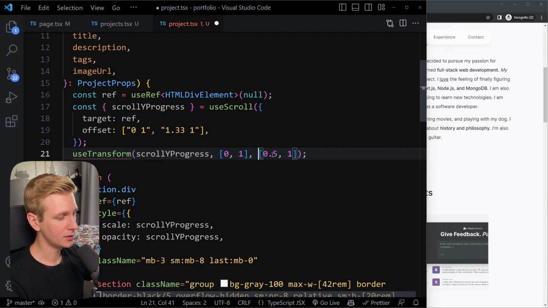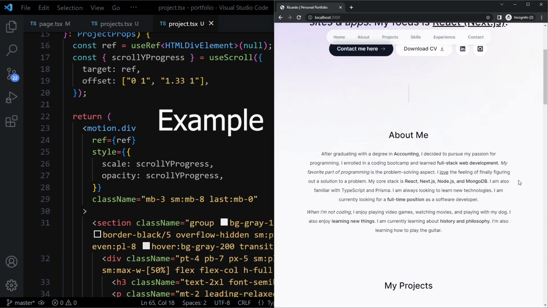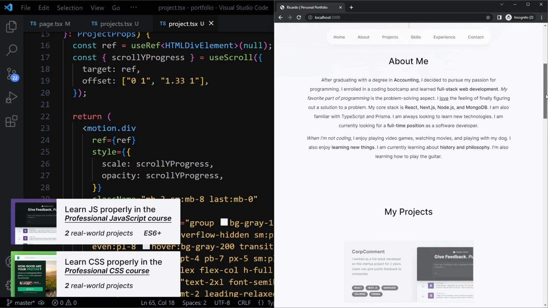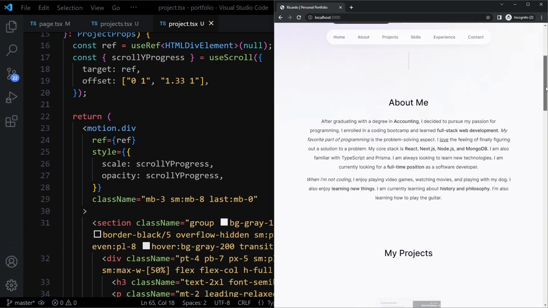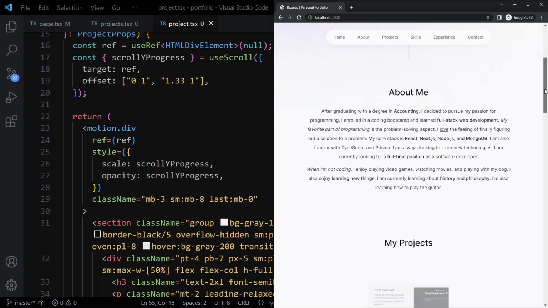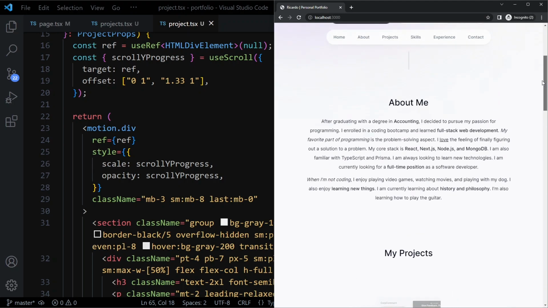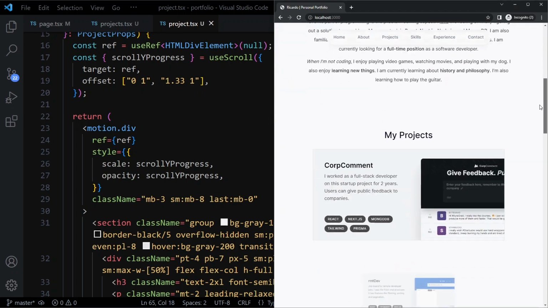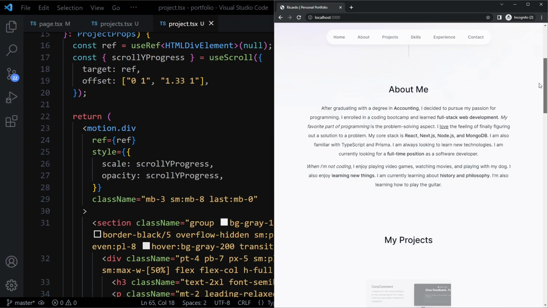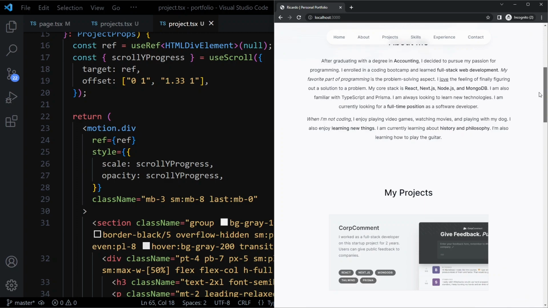This is a quick video about the useTransform hook in Framer Motion. Now, the only thing I don't like is it's a bit too much. What I mean by that is the scaling basically starts from a very low number like 0. And maybe it's a bit too much, so maybe it should start already a little bit bigger, so it's a bit more subtle. And the same with opacity. It starts off almost invisible and immediately goes to completely one opacity. So that's a very large range that it's animating basically. And it's not as subtle as I like the animations to be.